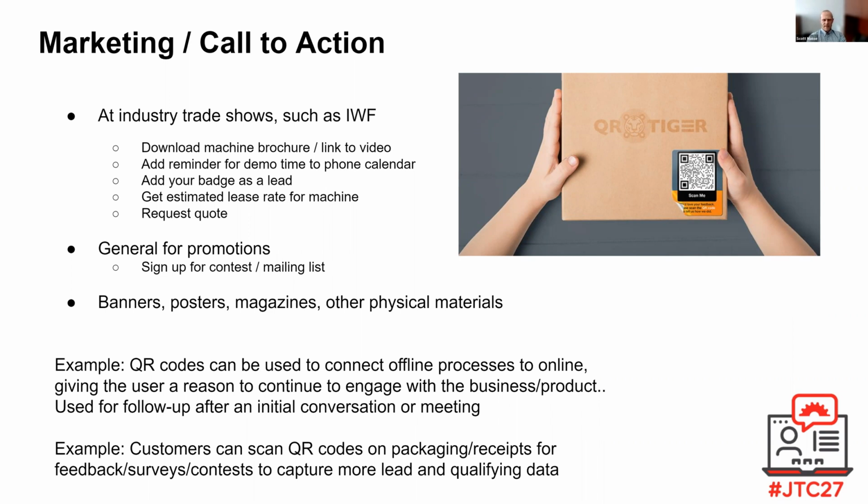We've all seen the "lease this for X dollars" tags on machines at trade shows. What if a visitor could scan a QR code with a tag saying "request lease rate," get the lease rate immediately, along with a pre-filled credit app that could be submitted right to your lease provider? Of course, another option would be a simple request a quote where they fill in the information, their name and address, and the information about what they're interested in, and go straight into your sales team.